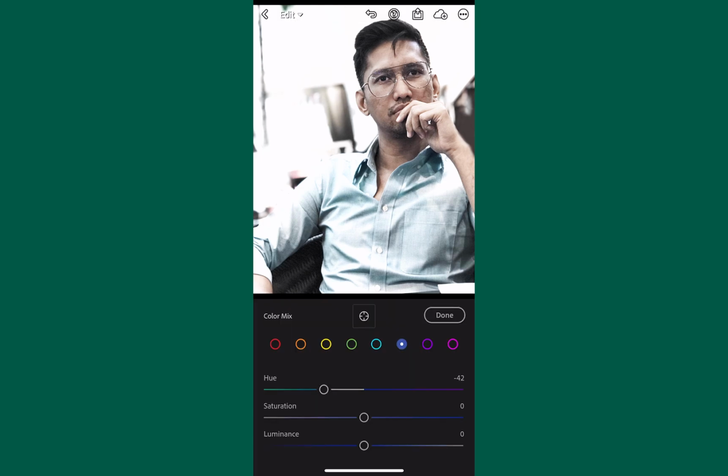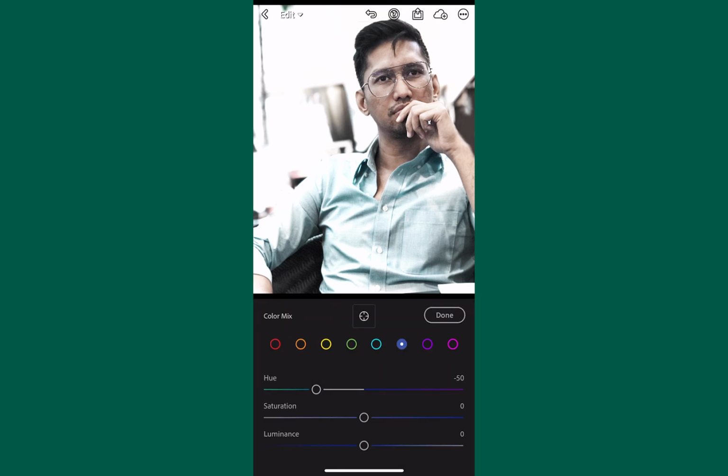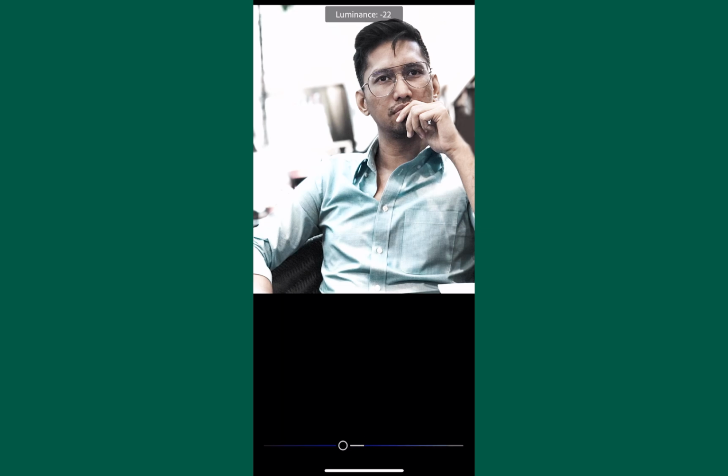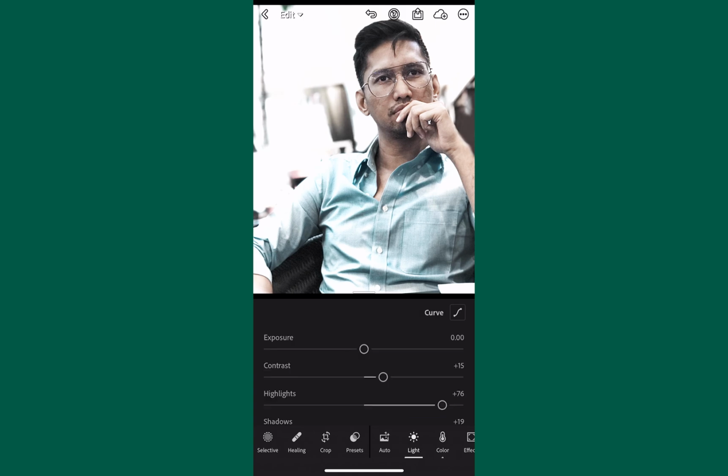Now you realize when you're working with the slider here, if you would like to revert this, if I bring this down and I would like to bring this back to zero, I can undo at the top there, or I can just double click on the tab and it brings back to zero. So I'm just going to bring down my hue for blue. Saturation, I'm going to bring up slightly. Luminance slightly. Yeah, so about there. Okay, so I'm done here.